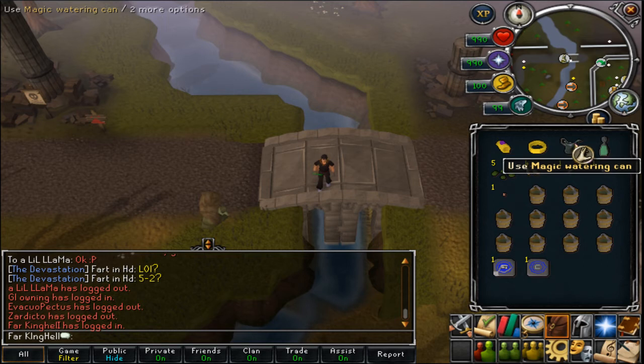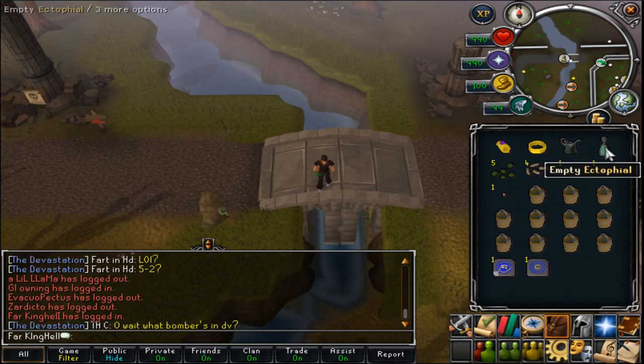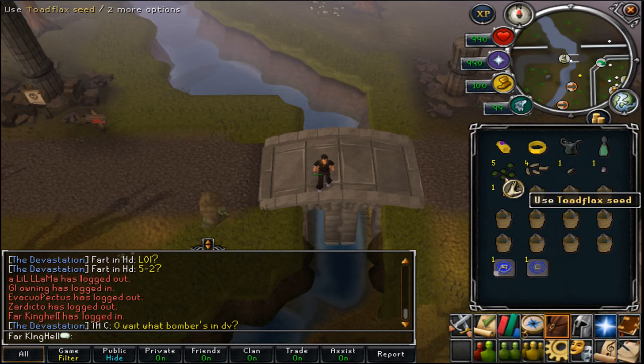You want to have a magic watering can. If you don't have a magic watering can, you want to have a regular watering can. And then you want to have an ectophial. If you don't have that, you want to be able to teleport to Canifis to be able to run to the patch. Now, as far as the seeds are concerned, you want to have 5 toadflax seeds.